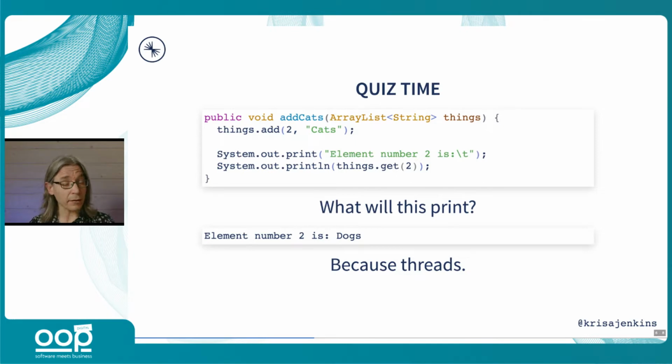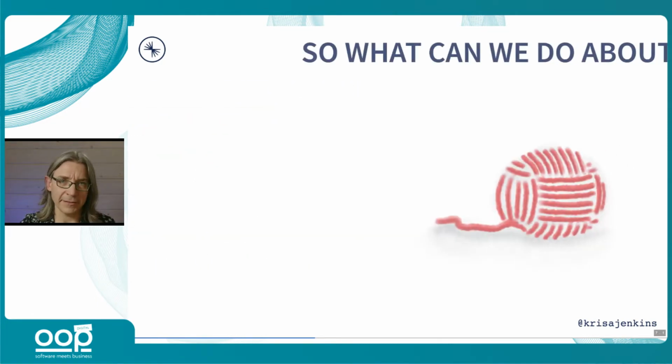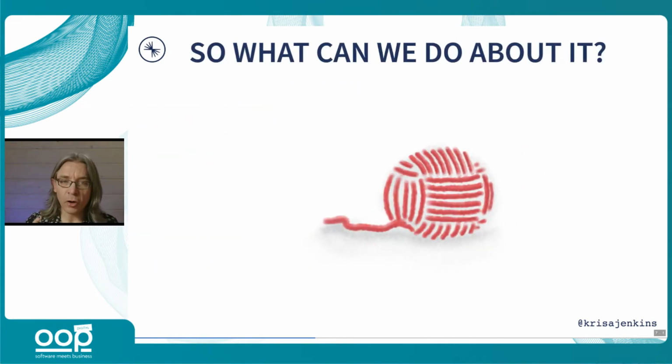It's kind of horrific. And it's not something that just shows up on threads. It's any time we share a reference to data. It's just that threads are the easiest way to see it explode. That should keep you up at night. We can't even rely on the data, much less the functions we're writing. So what can we do about it? And I want to pull on this thread of side effects and see a couple of different ways, in very different domains, that we can use the lens, the glasses of side effects to analyze and solve this problem differently.